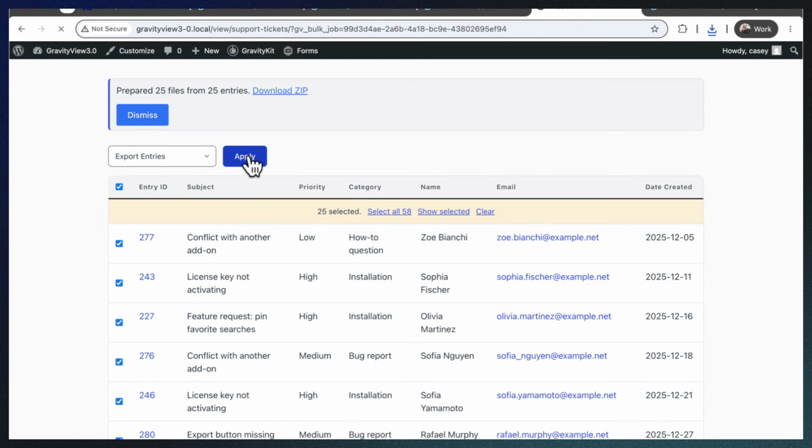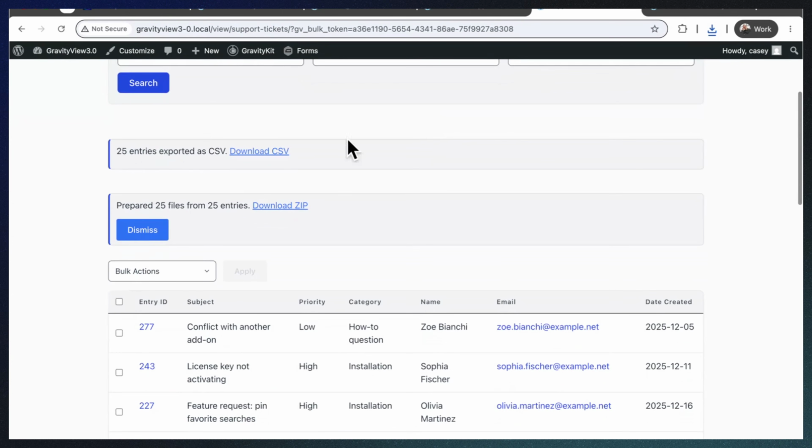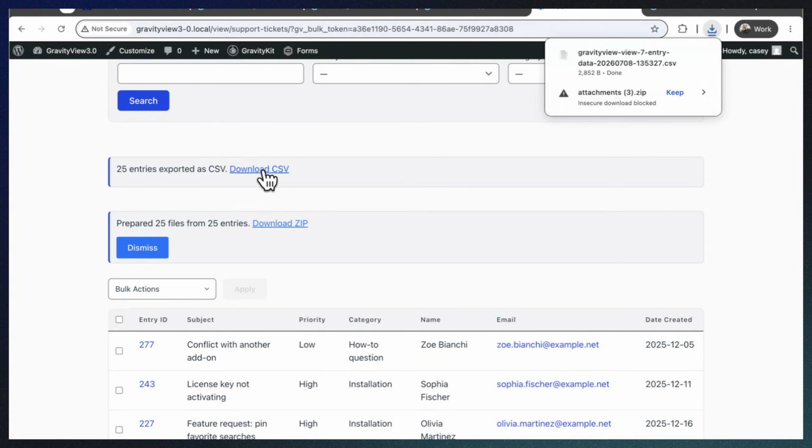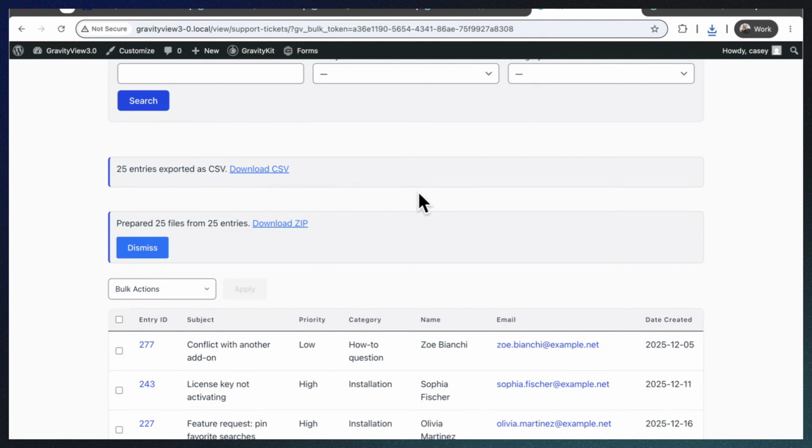So you can do that. And like I mentioned, that'll also package that up for you into a CSV, and then you just click the link to download it. Yeah. Yeah, that's really cool.